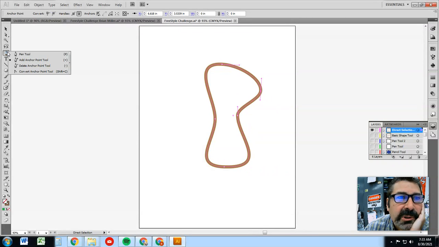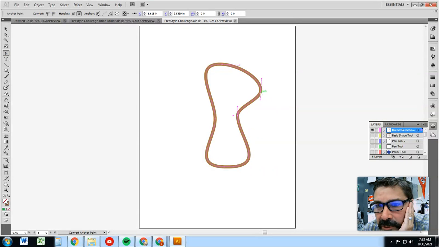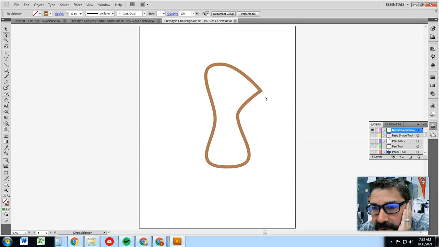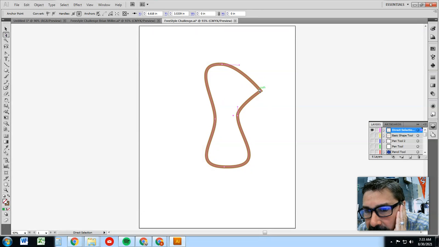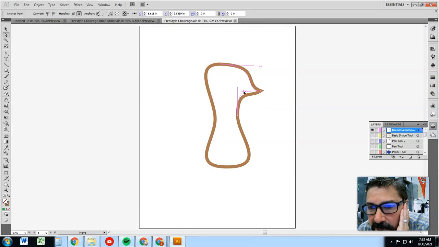So what we're going to do is go to the Convert Anchor Point tool, and if we click on it, it turns it into a point. Okay, and so now if I go to that, oh, I can't see the handles. Oh, there they are. So now I can adjust that handle however I want. So if I click off, click on, I can't seem to find that other little handle. It's in here somewhere. Oh, there it is. Okay, so then I can adjust that. Okay, so play around with that.